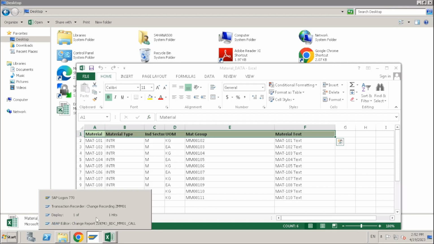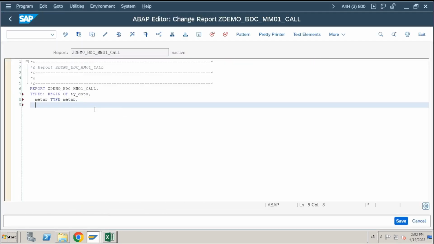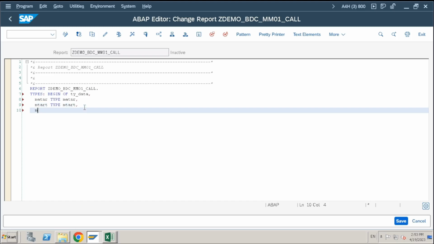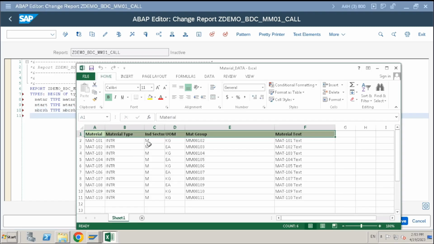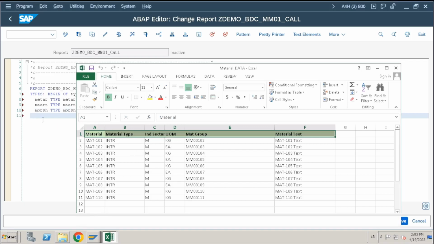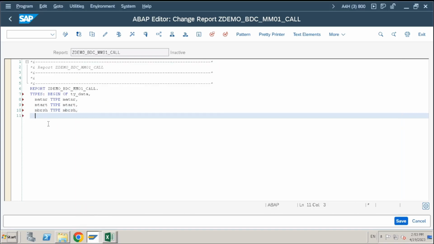Next, industry sector, MBRSH. Unit of measurement. That is MEINS.